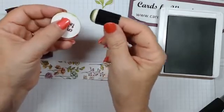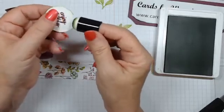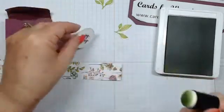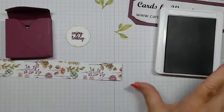And if you do get a little bit that goes over the edges, that's no worry. It just makes it look more organic. And we all know nature's all about being organic. Okay, and you can see that that adds just a pop of color.